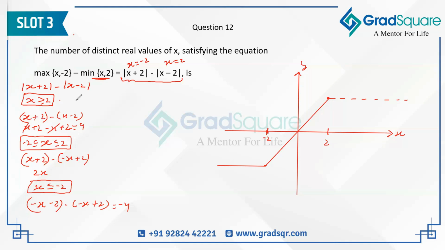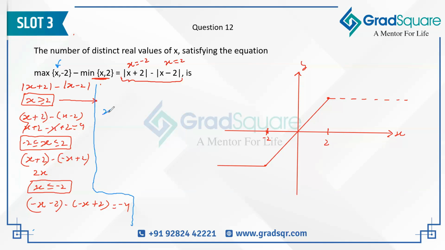So if x is greater than or equal to 2, then what happens to my second function is what we are looking at. So let me take the second function in another color so that we are better able to look at this. So if I look at the second function, which was the function present on my left hand side of the equation, max of x comma minus 2. So if you take any value of x greater than 2, then what happens? Your value of x is greater than 2. And the other value is what? Minus 2. So which value will be greater? x is greater than 2. And in comparison to minus 2, this value of x will be greater, of course.